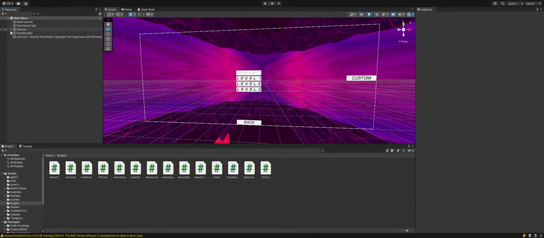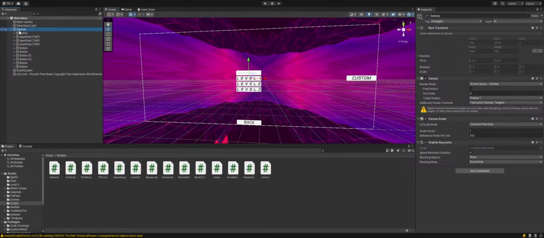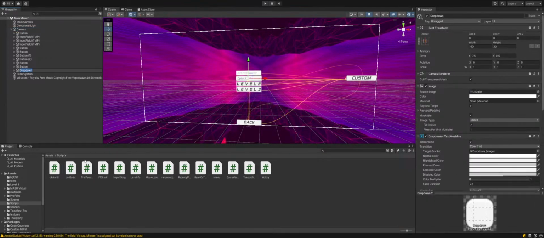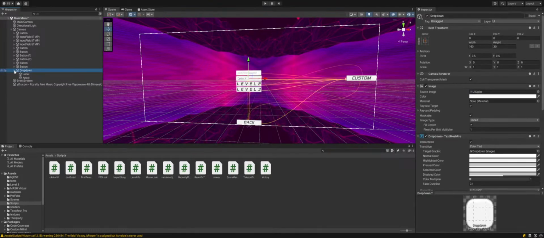Let's switch over to this. We're gonna create a new thing in the canvas, a drop down. There we go. It's gonna contain a drop down menu.